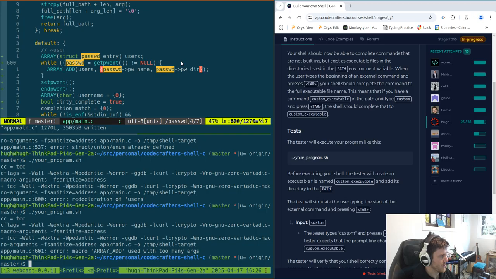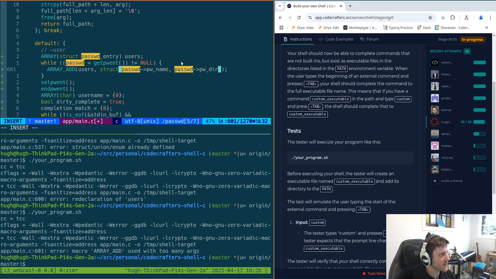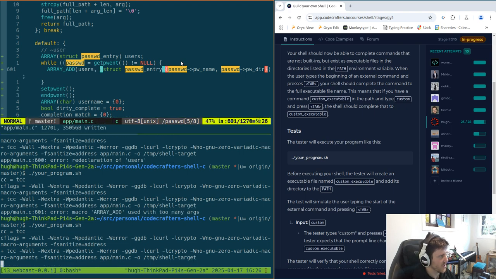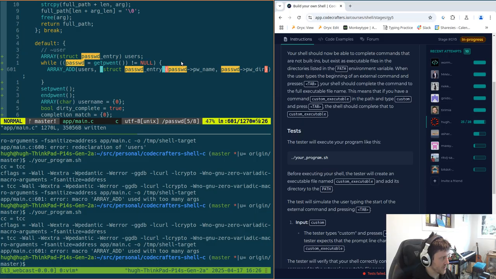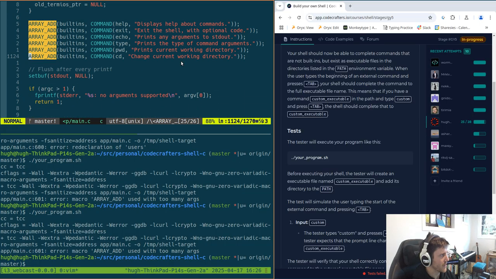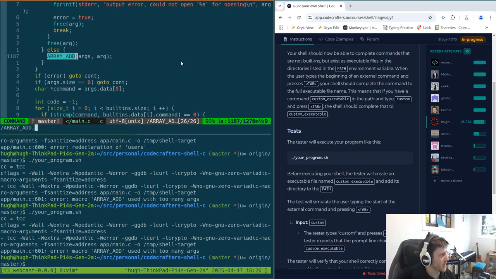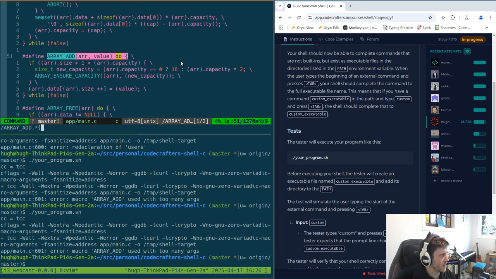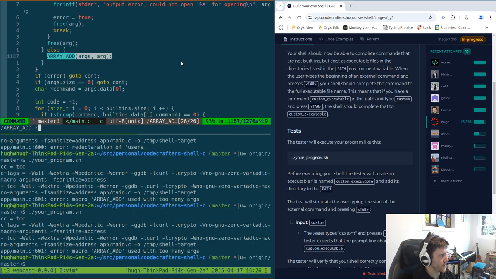Right, so array add has that, but if we do it somehow, somewhere, we can probably search for array add dot star and like that. Or do we not do it? How?